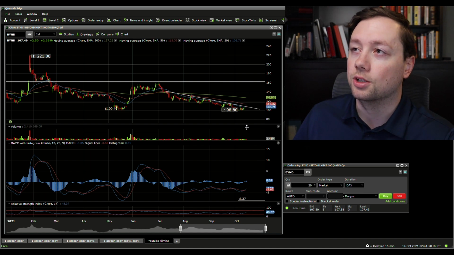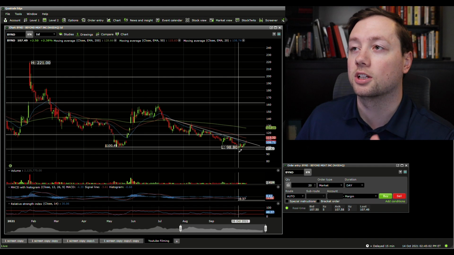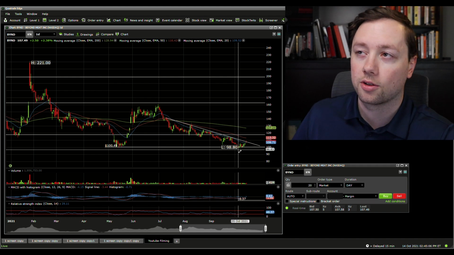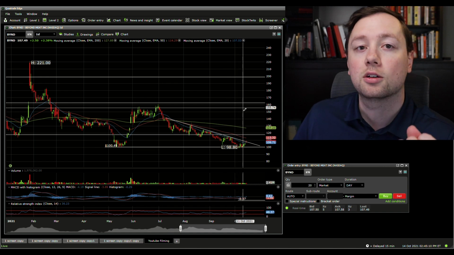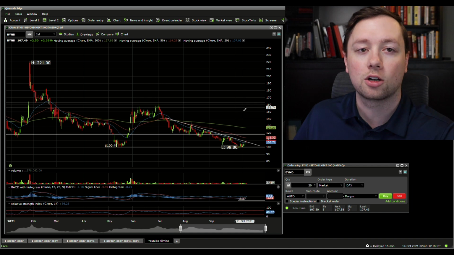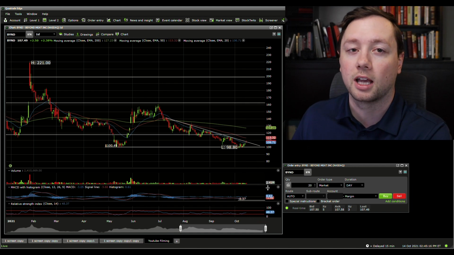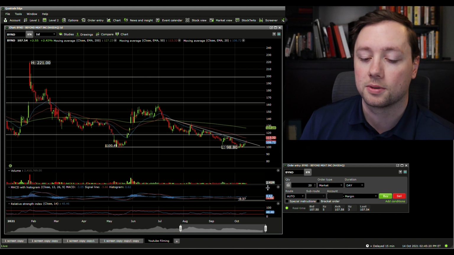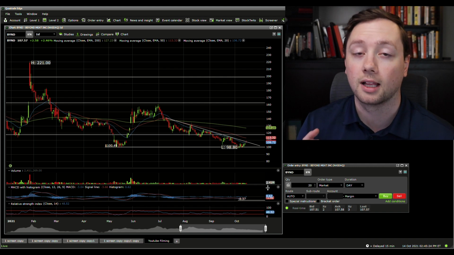What we are going to do is use a bracket order to enter the stock, as well as set a stop loss just below support, so that if we're wrong, we get out of the position and we only lose a couple percent. Then we are also going to set a take profit so that we can lock in our profits when the stock runs up. The advantage of using a bracket order is that you can place the trade, get into the stock position, have a take profit and a stop loss, and basically just let that trade run.